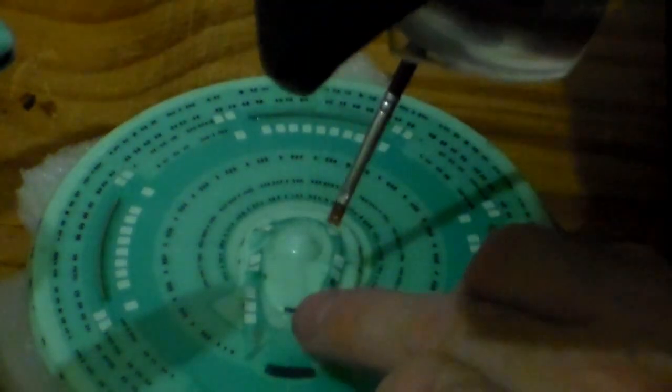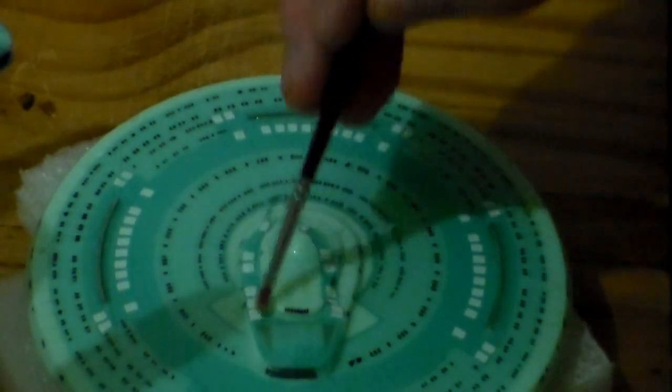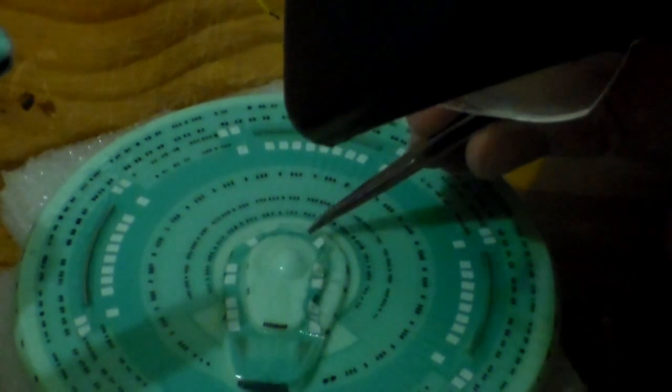Now just to get it to go nicely in position. The other way you can do this is cut it into multiple sections and do one little piece at a time. I didn't think of that until now. And don't go drop your tweezer. I got lucky there.